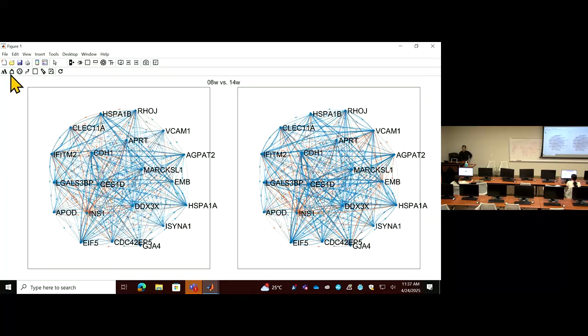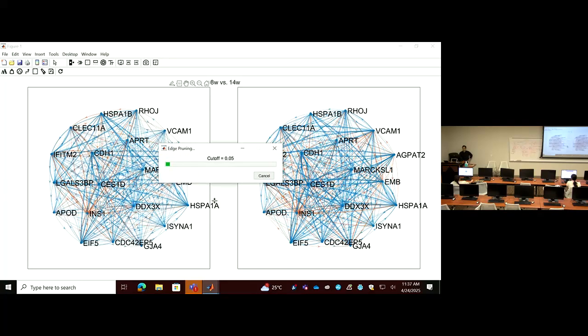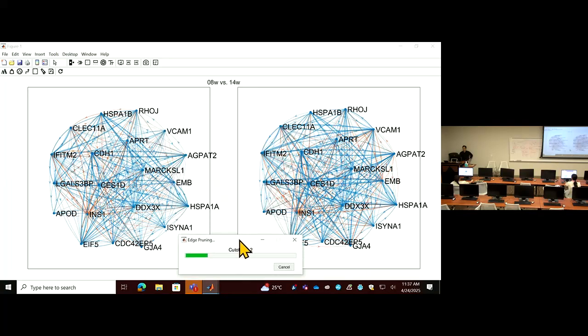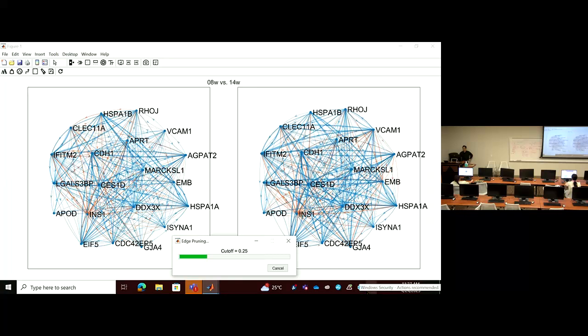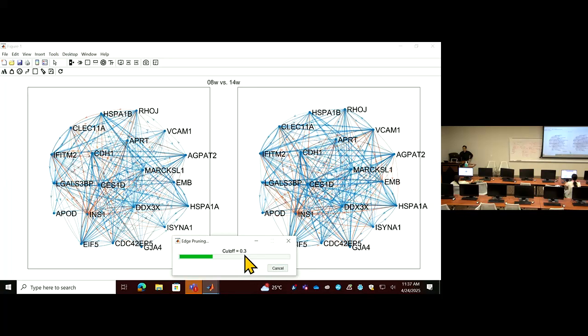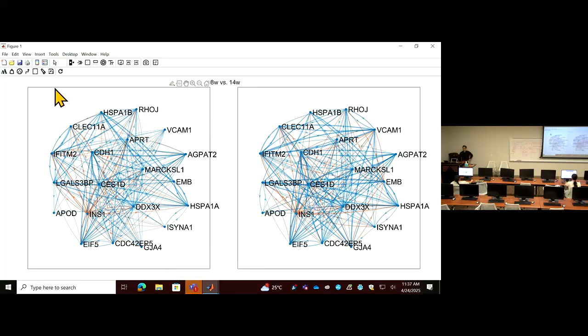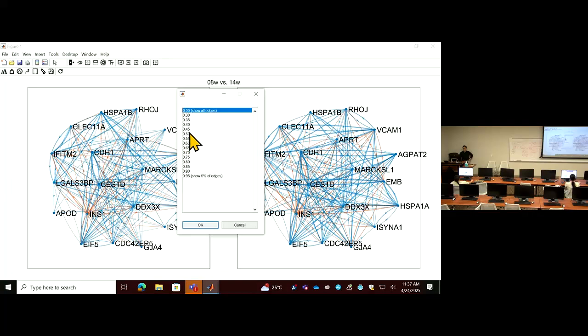So you want to visualize this difference, and also set up the cutoff. Let's see, I want to set up the cutoff at positive 0.3. Yeah, maybe 0.4. Sometimes something like 0.4. So I keep 0.4 as the cutoff.